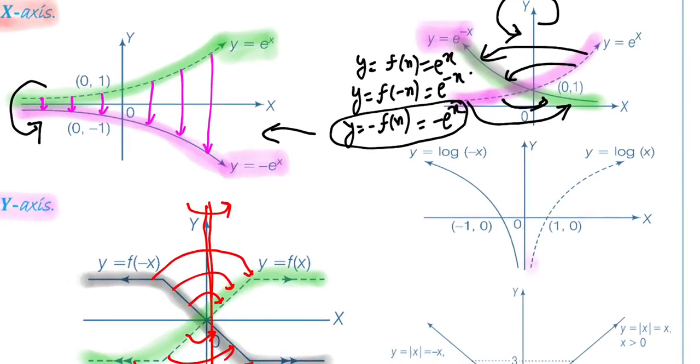Similarly, in the next case the first graph we are talking about is y is equal to log of x. We have to plot the graph of y is equal to log of minus x. So it is the case y is equal to f of minus x, and we have to flip about the y axis. Flip about the y axis means we have to move all these points to this side, rotating the graph in this way. The graph we obtain is of this form. This is the graph of y is equal to log of minus x.